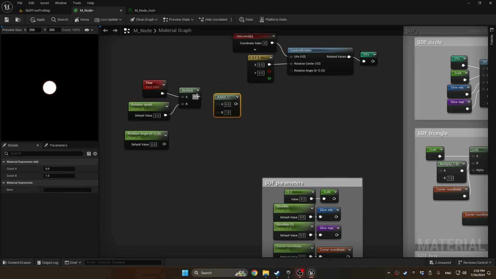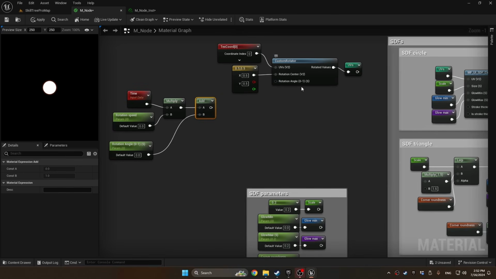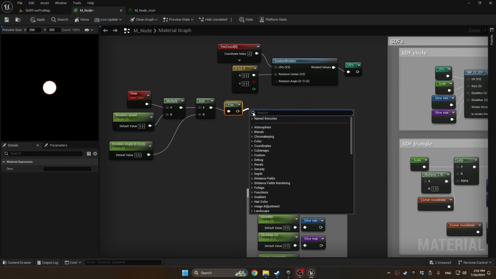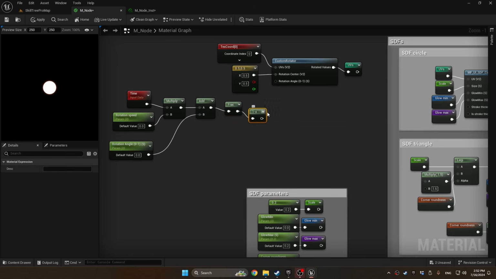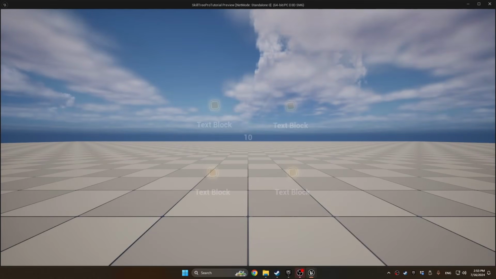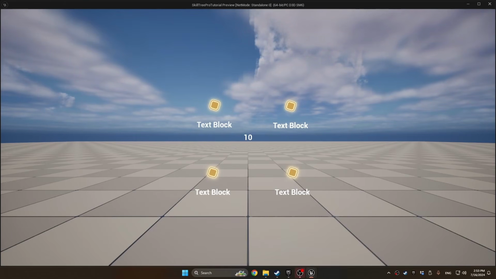And we can add this to our static rotation. And to make it compatible with this rotation angle input, we can take its fraction and give it a 1 minus x. And now when we come over here to the instance, enable rotation speed, set it to 1, maybe something a bit slower, 0.2. And we have this nice constant rotation, which also works in the game, as you can see. Now the UI element's rotating, and it's all being done in the material. So this rotation animation is in the material.